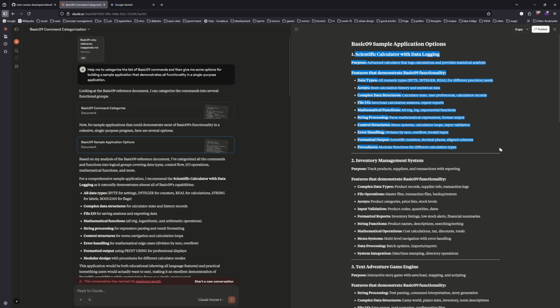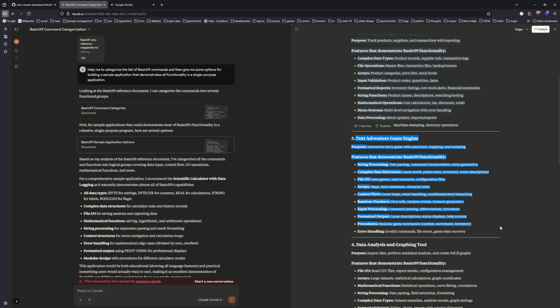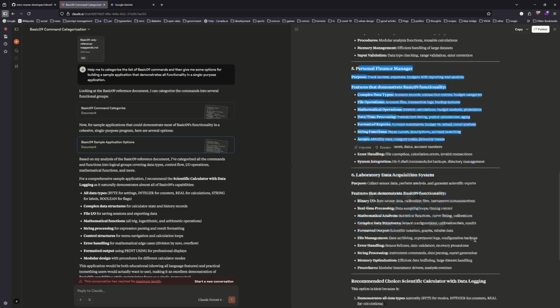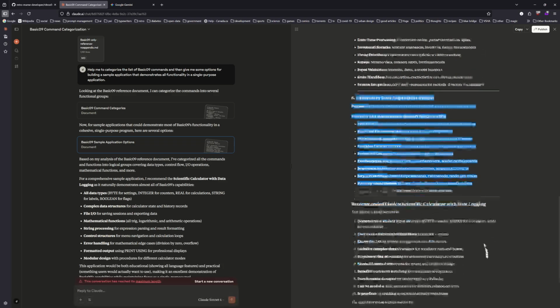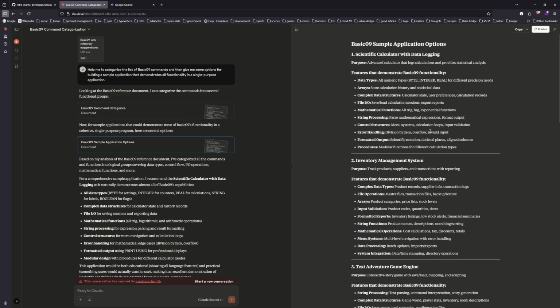One was a scientific calculator with data logging. Another was an inventory management system, a text adventure game engine, data analysis and graphing tool, personal finance manager, laboratory data acquisition system, and it ended up recommending the scientific calculator with data logging, which I'm going to do actually. Some of these others might be interesting to play around with, like maybe a text adventure game engine, but I wanted to start with the graphing calculator in particular, where you can draw graphs and charts and do scientific or programmatic calculation, statistical analysis.